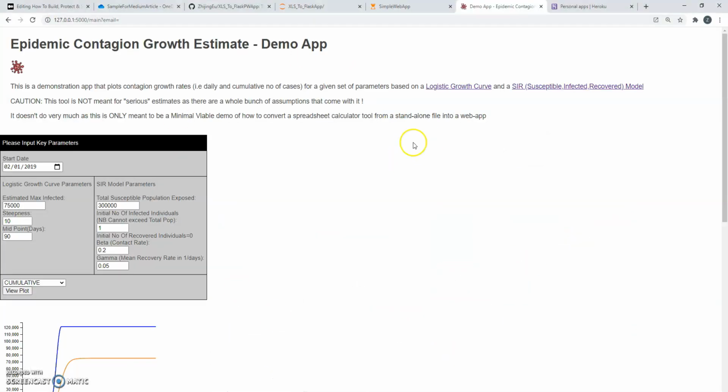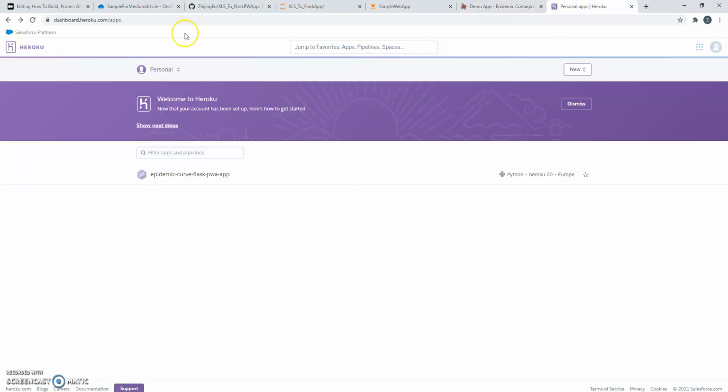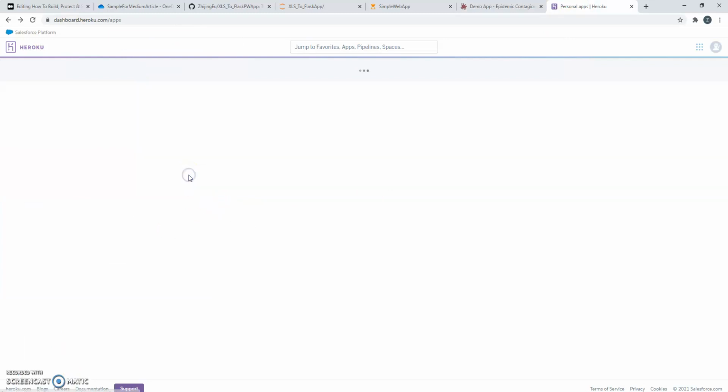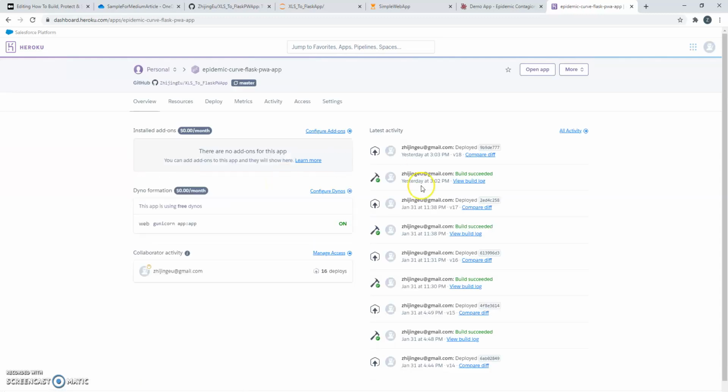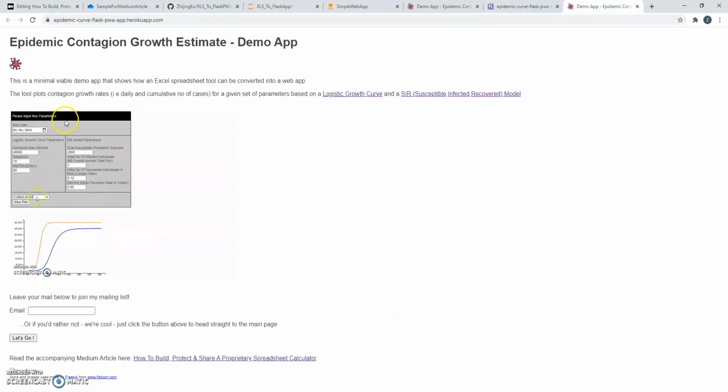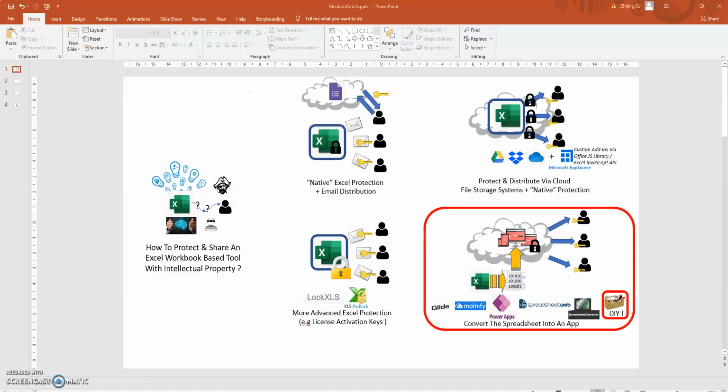So this website is currently being hosted on Heroku. So Heroku is a nice, nifty platform that allows you to deploy stuff that you've built. So let me just open up the app here. So if you want to have a visit and look for yourself, you can go to this web page, and the app is over there. So I think that more or less covers all the different options, and I'll see you in the conclusion video.